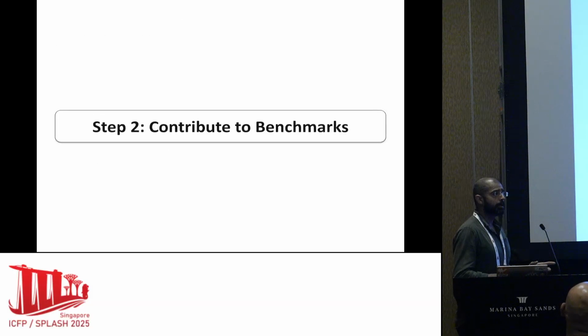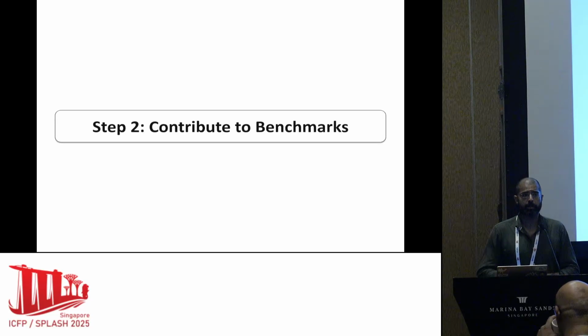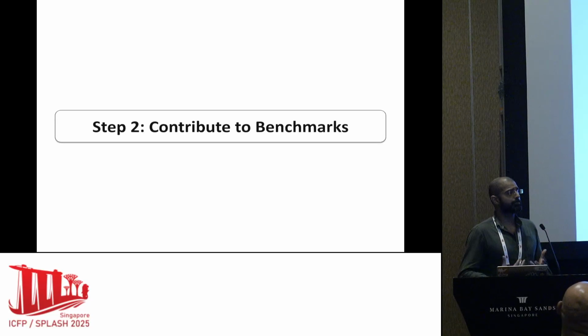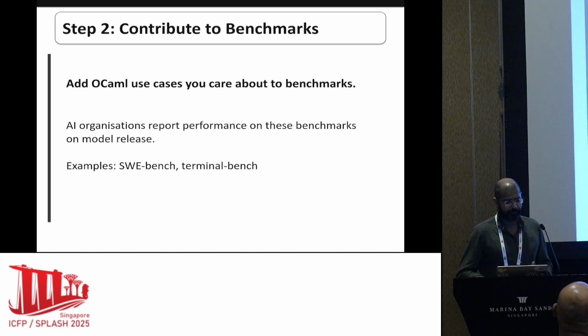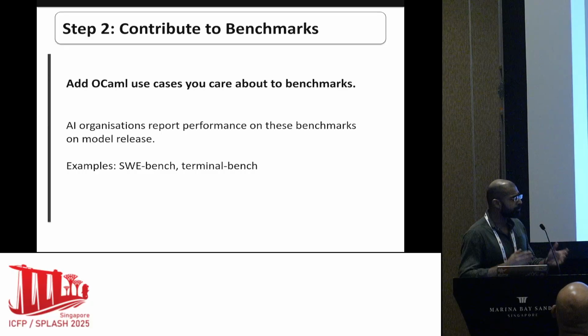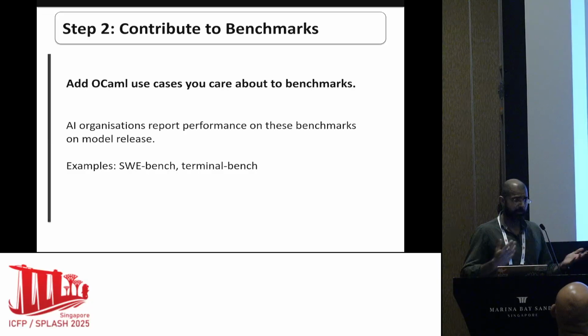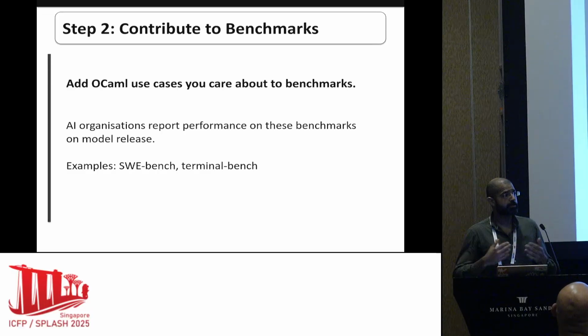Step 2, once you've done that, is to find public benchmarks to contribute to. And then take your use cases and contribute these to public benchmarking projects. So there are lots and lots of different public benchmarking projects. There's things like Big Bench, Human Eval, Humanity's Last Exam. Some are named grander than others. There are things like SWE Bench and Terminal Bench.